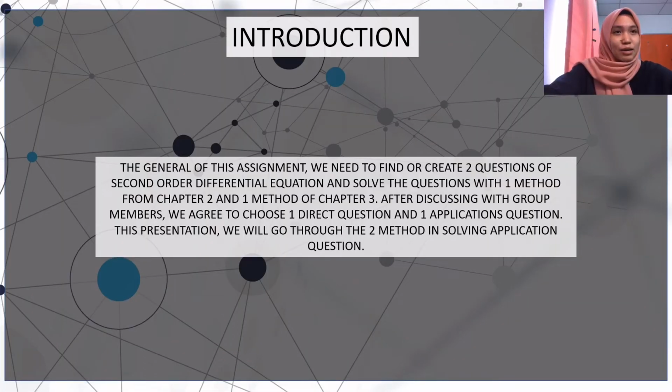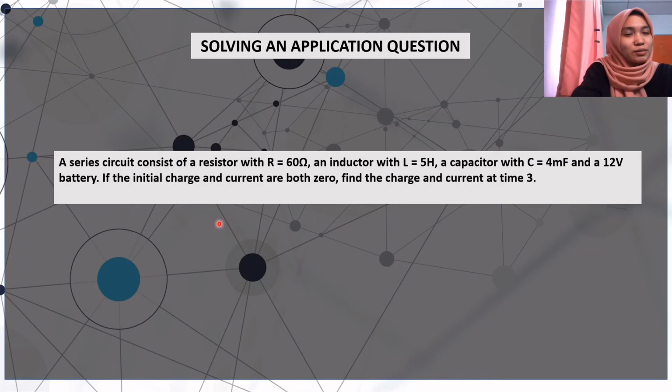In this assignment, we need to find or create two questions of the second order differential equation and solve the questions with one method from chapter 2 and one method from chapter 3. After discussing with group members, we agree to choose one direct question and one application question. In this presentation, we will go through the two methods in solving the application question. I will start with the question.